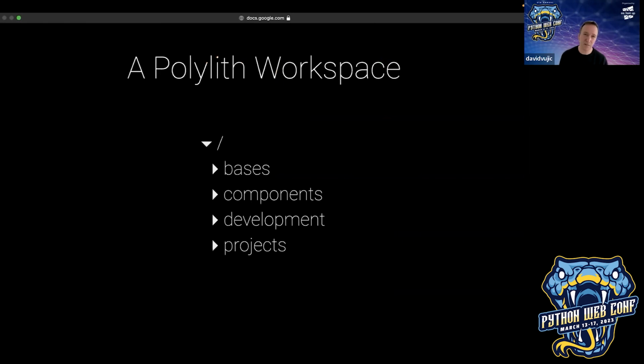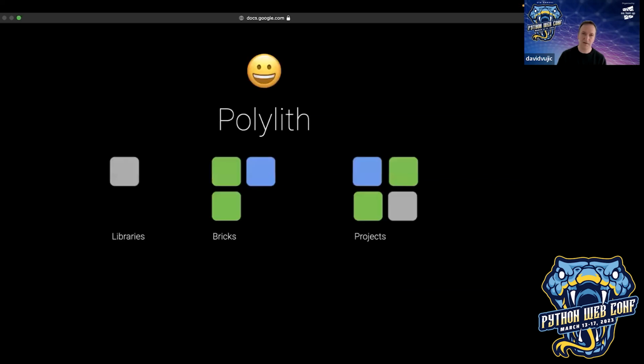And this is an example of how a Polylith workspace would look. A workspace in Polylith is basically the root of your Git repository. You might say that it's the same thing. So a workspace in Polylith would have this basic structure. And I think I forgot one thing. If I step one step back, you might have noticed there were different colors of these bricks, green and blue, and the gray ones are the third-party libraries.